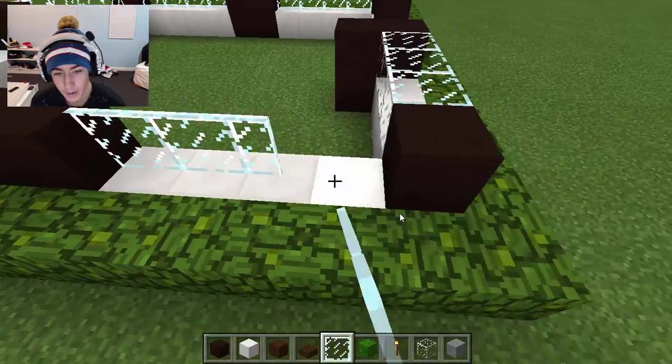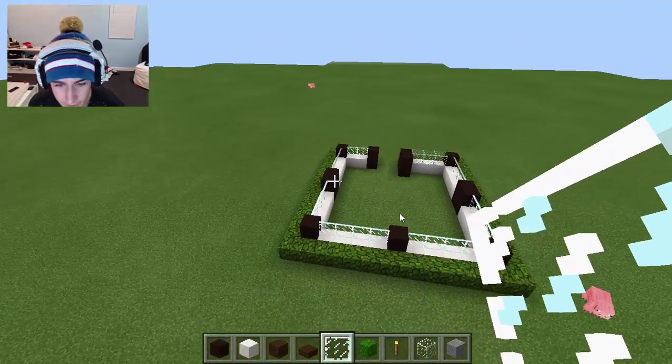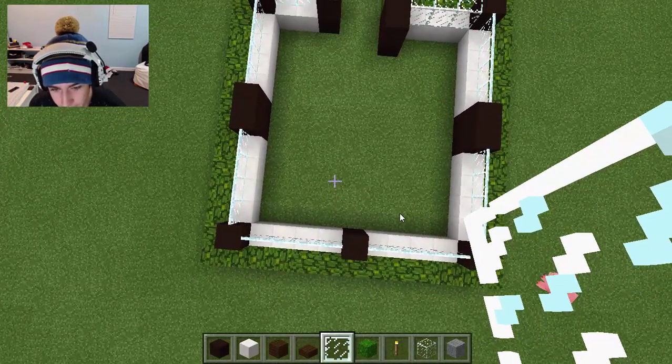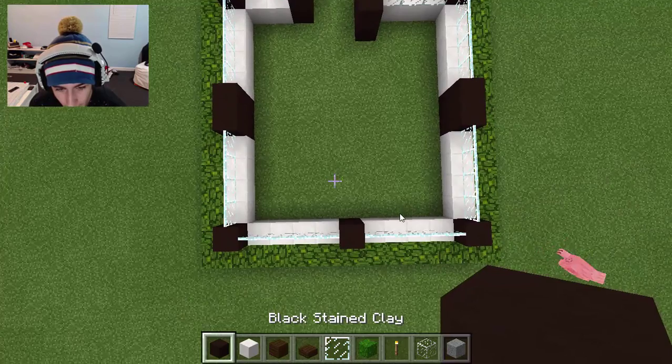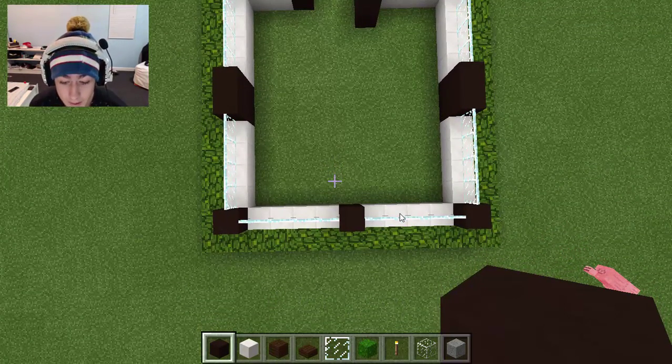Bam. Alright, now that we've got pretty much our layout for the basic exterior here, I think we're going to start working on what's going to go where on the interior. So if I were you, I would pick a color for your windows, and we're going to do double layered walls. If the game will let me play again without lagging. Come on.